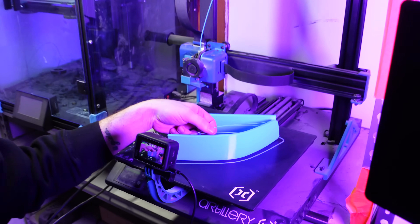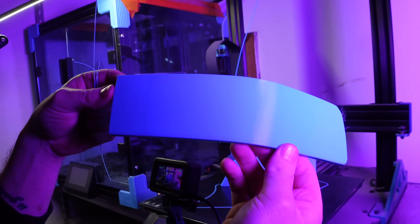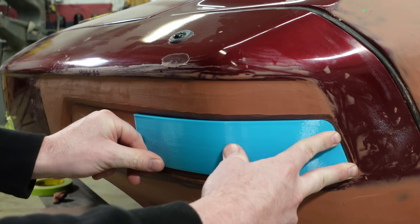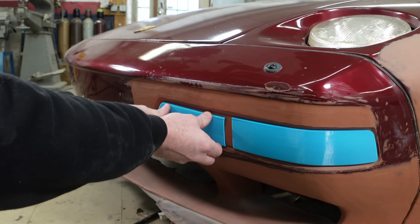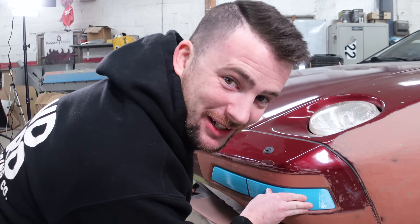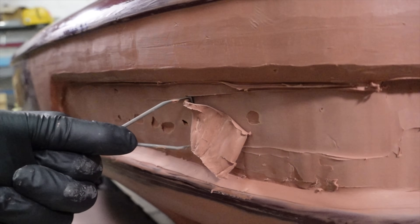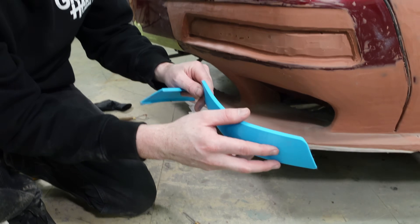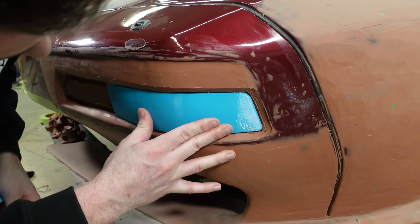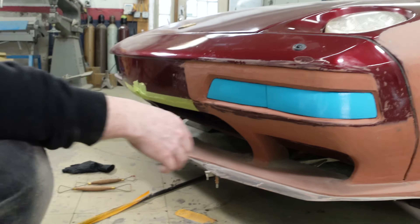It's done. The overhangs that I said would be a problem were a problem — but there's something exciting about designing your own piece and printing it the same day. It's almost like I know what I'm doing — almost. I don't entirely know what happened here... I know why it doesn't reach — I'm an idiot because it's on the outside of the clay. I had a moment there. So I carved it back and made little channels top and bottom to make space for it, and now it should fit. Ignore where it lifted from the build plate, but I've got a lens and I really like it.